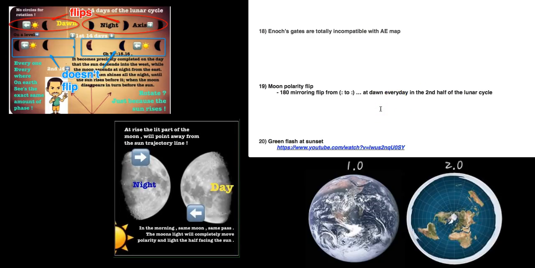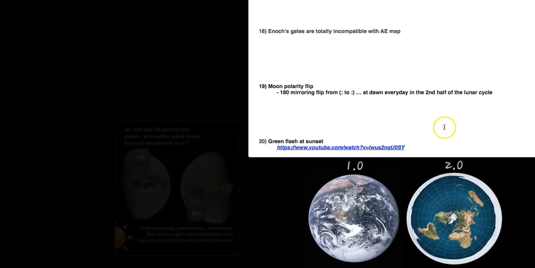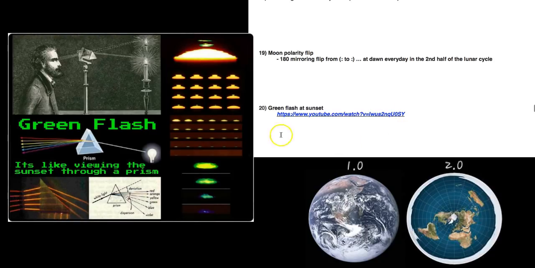If you watch the moon rise at 3 a.m. and 6 a.m., for example, you'll see that the moon faces a different direction once it's jumped. That only happens on the back 14 days and has to do with the mechanics of Enoch's cosmology. We saw the green flash at sunset, which shows that the sun is actually setting, which is inconsistent with the circle map, where it's going round and round in circles at a consistent height of 3,000 miles.